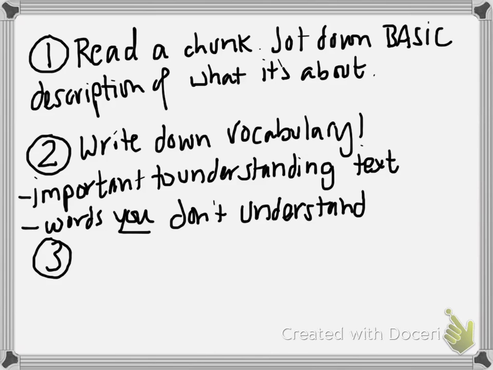So, now on a piece of paper you've got 2 things. You've got a very basic description of what you think this piece of text is about, and you've got some vocabulary from this piece of text that you either think is really important or that you didn't understand, and you've got definitions for those. Now we're ready for the final read-through.